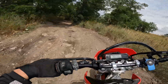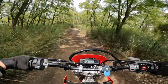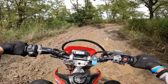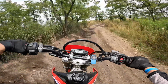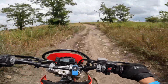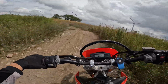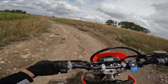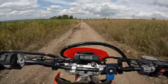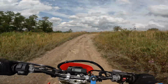Most of the single track here, I've been just stuck in first gear, which is fine because this bike with its wide ratio transmission, first gear is good. I've been lugging up some pretty technical hill climbs with twists and turns in them, sticking to first gear and working my way up nice and slow, 8 to 10 miles per hour. It's been good. But out here I finally get to third gear. And it's fun because that's what the 450 is designed for.